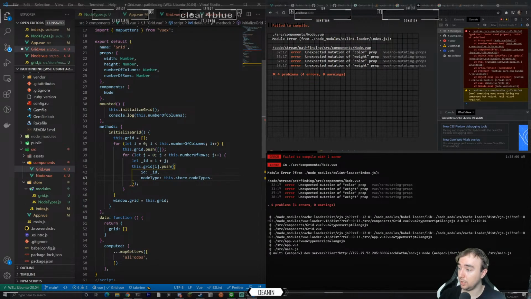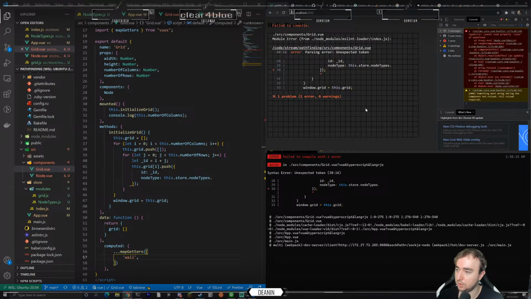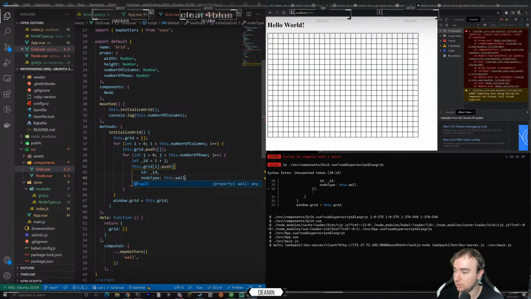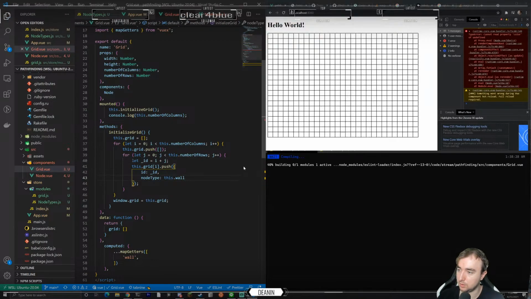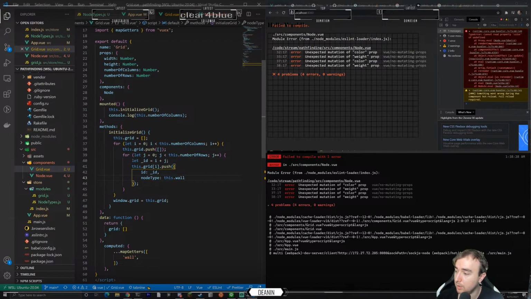Then we'd come over to here. In grid, we have our getters. We would want to get wall, I guess. And then in here you'd say this.wall.